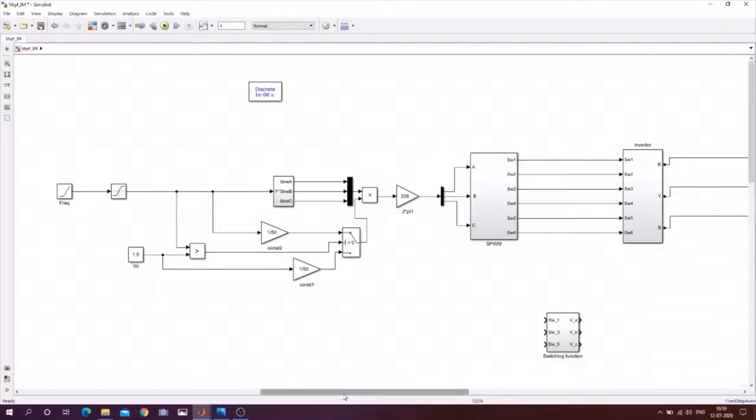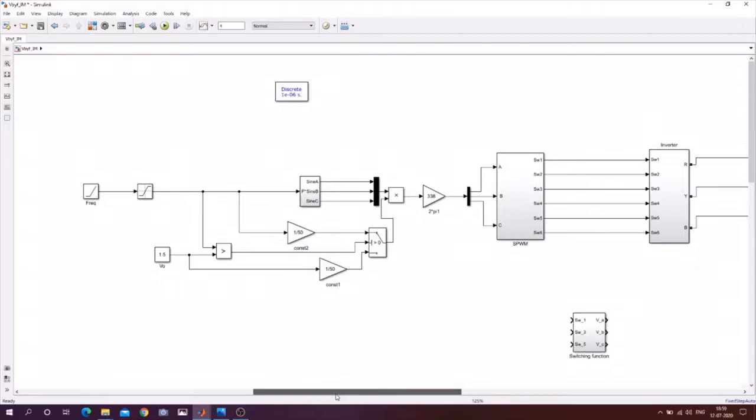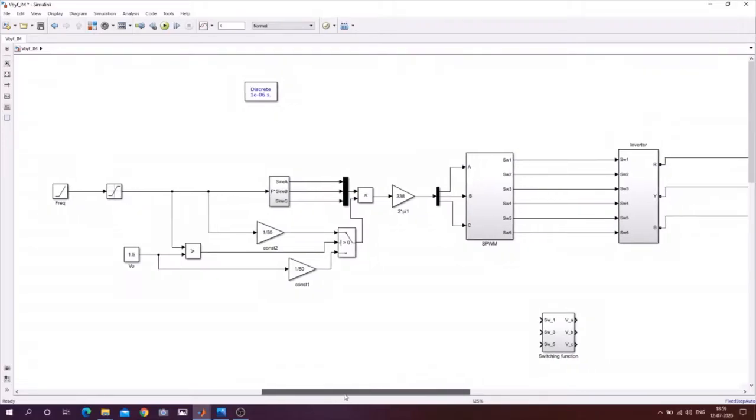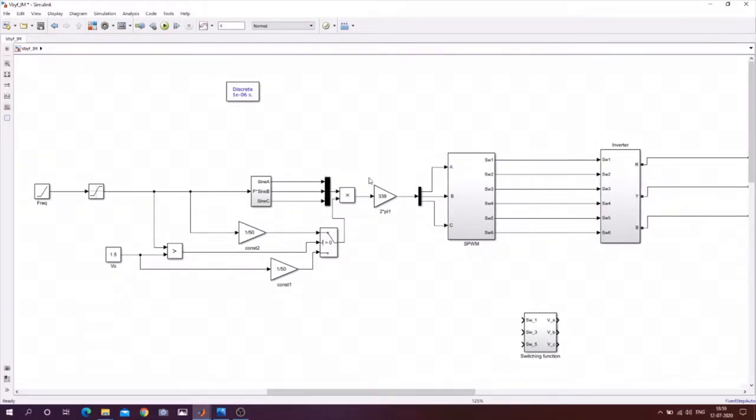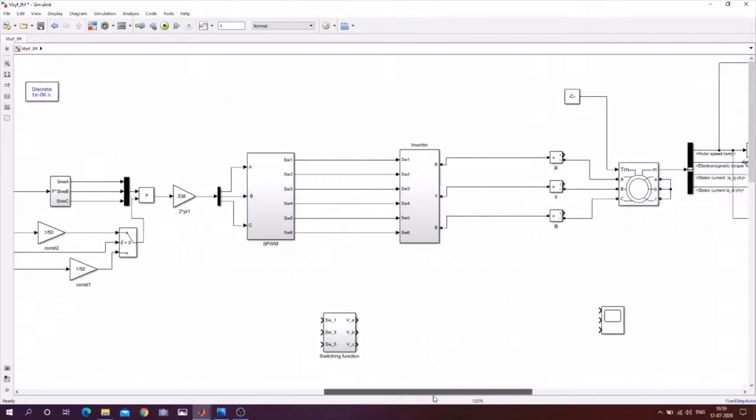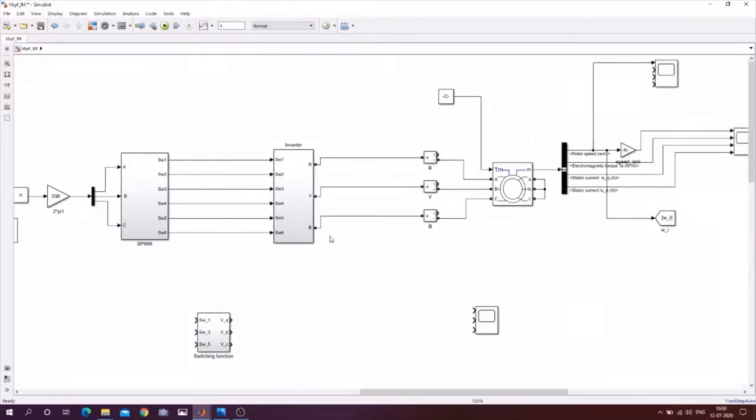So this is my SPWM, as you know from my earlier video. This is the control circuit of V by F. From here is the generated sine wave, and these are the switching pulses of switch 1 to 6, going to the inverter.